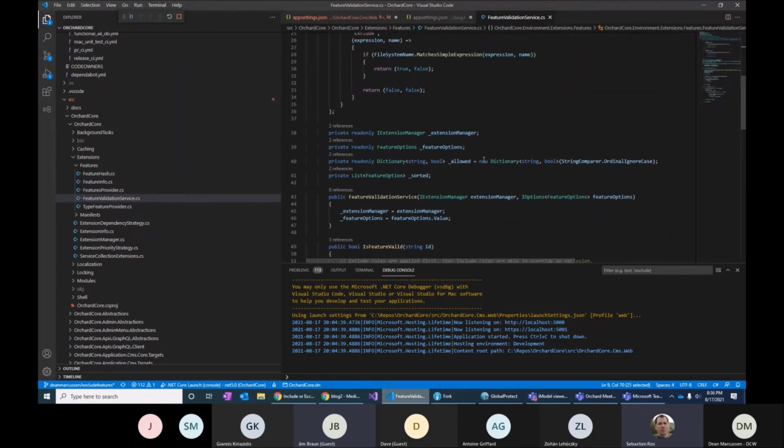So the profile is one way to change this list. And then you can add some other coding-based ways to change this list. But it's done during the event when the list of features to enable is built.